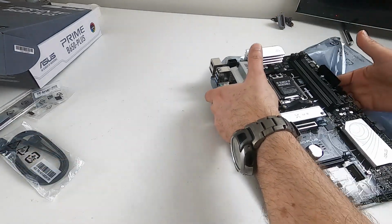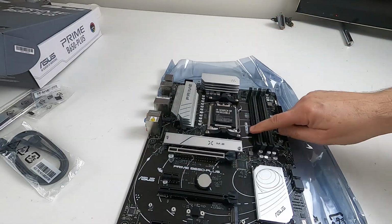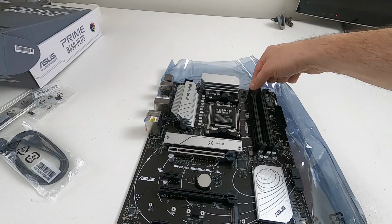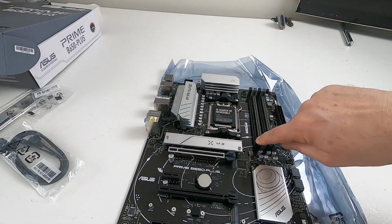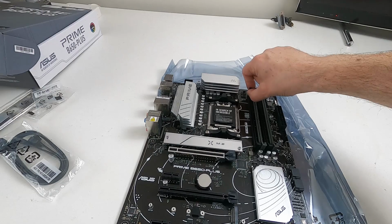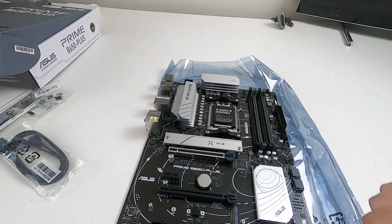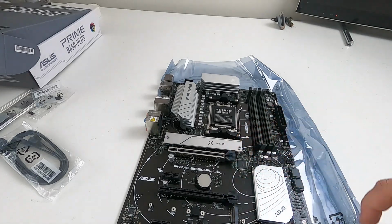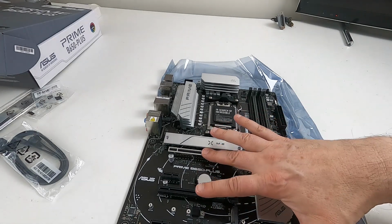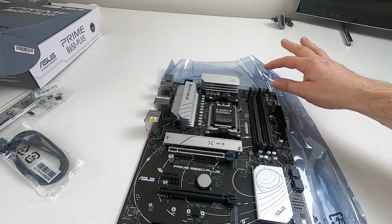There are 4 RAM slots. 1, 2, 3, 4. They're the clip at one end variety, so it's a retention clip at one end and an actual clip at the other. So obviously they're cheaper to make. There's 2 M.2 slots, one there and one with a heatsink on. And then you've got your PCI Express. There's a processor socket there.